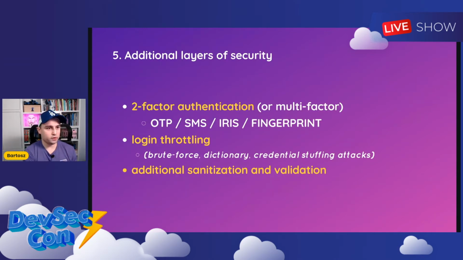Number 5, we have some cool stuff in our toolkit, but it's not enough. Then we would like to add additional layers, and I will just name a few of them, like two-factor or multi-factor authentication, like one-time passwords in the form of SMS, for example, iris scan, fingerprint. Basically, it's another factor that makes the system expect not only the username and password, but a second factor, because a password might be compromised. And you will be surprised how easy it is to implement OTP with, for example, Google Authenticator that allows you to generate a one-time password, which is time-based. So, for example, it may be valid only for 30 seconds.